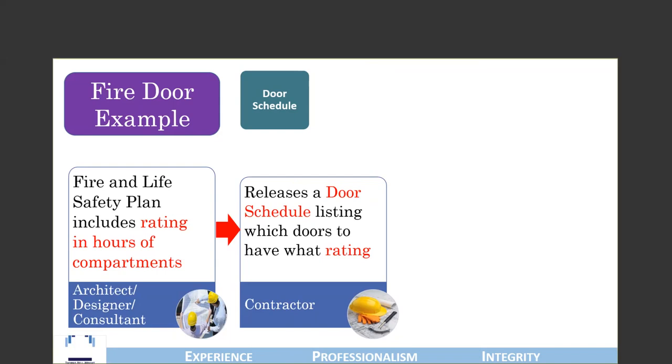Care must be taken that the contractor here is typically the organization taking on the responsibility, and hence the liability, of complying with what the door schedule calls for. If this compliance is not done correctly to what has been specified by the fire consultant, the contractor takes on the liability of a potential fire hazard that could happen. They need to discharge their role effectively. This is where certification and listing comes in, a very important tool for distinguishing what doors are certified and what doors are not certified.